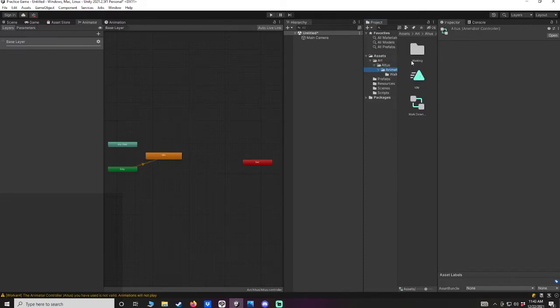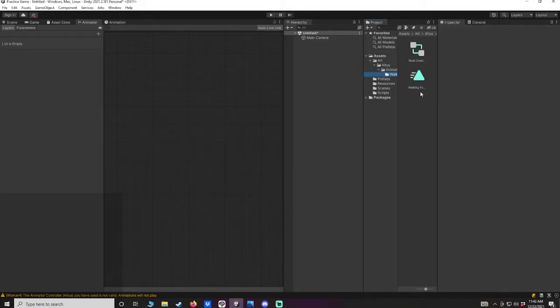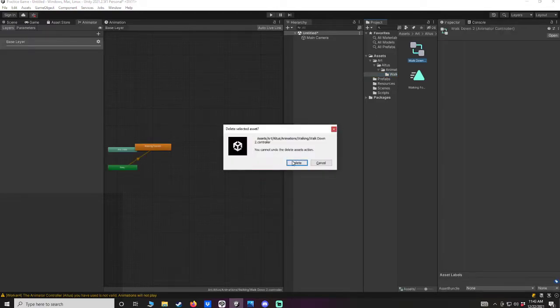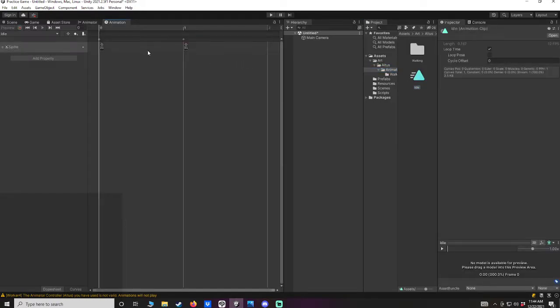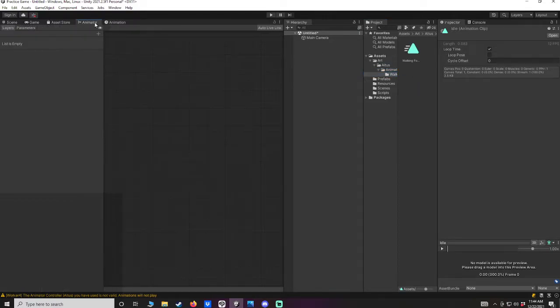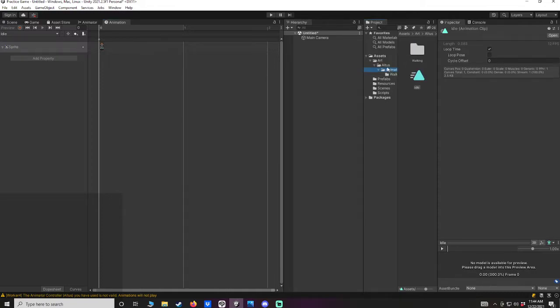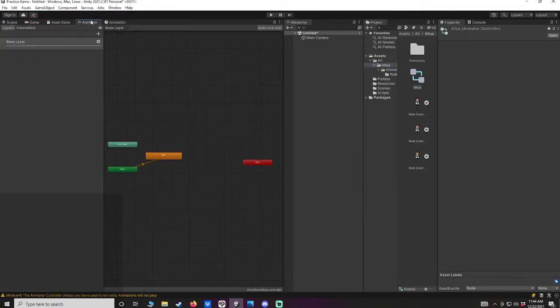Okay, yeah, so what tends to happen with Unity is that whenever you make an animation, it makes a controller with it too. Make sure to delete those so you don't get mixed up, because I only have one, which is called Altis. One controller. Let me make sure the animation is just one frame, so it's going to repeat that and it's going to look like him just standing there.